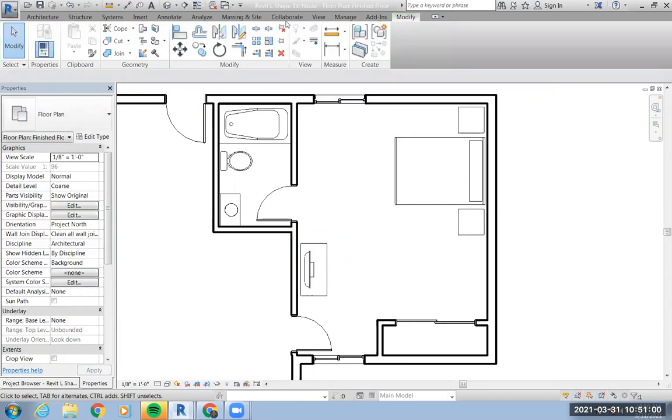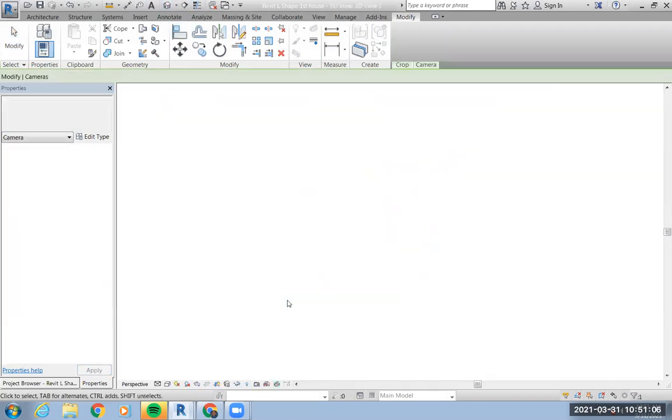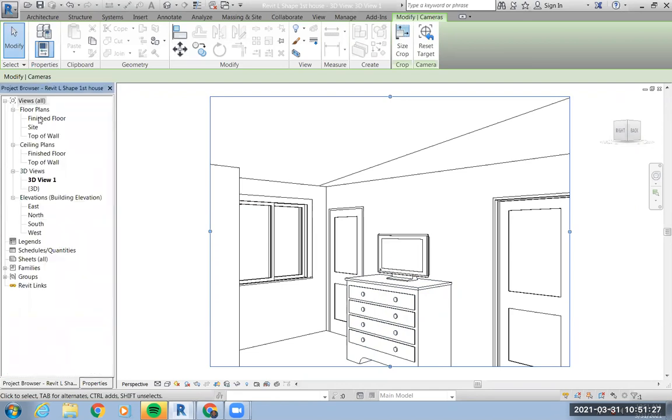Yep. So let's take a look and make sure that that was correct. Hey, look at that. Sitting right on top. But I have to know the height of whatever's underneath it first, right? And then we can just offset off the floor. Good. So let's go back to floor plan, finished floor.